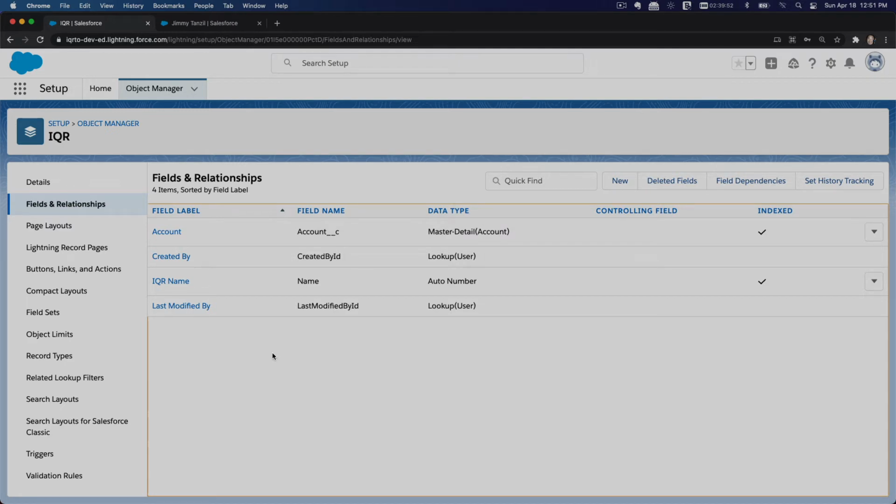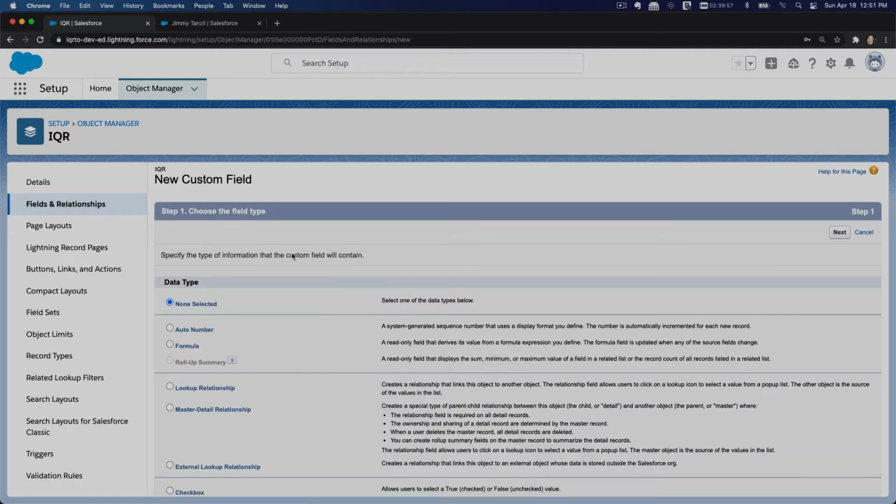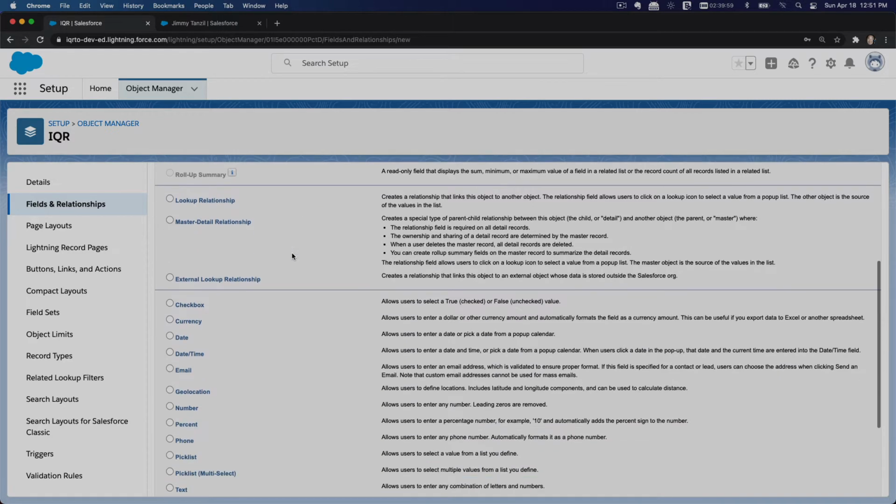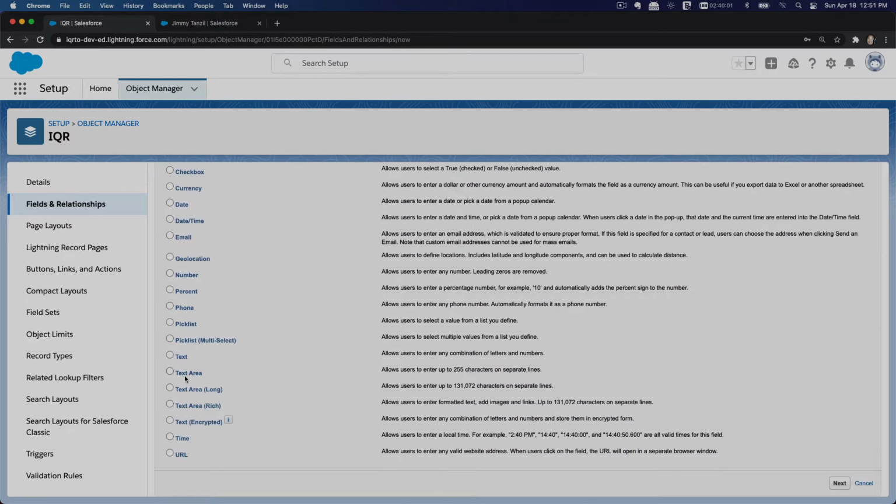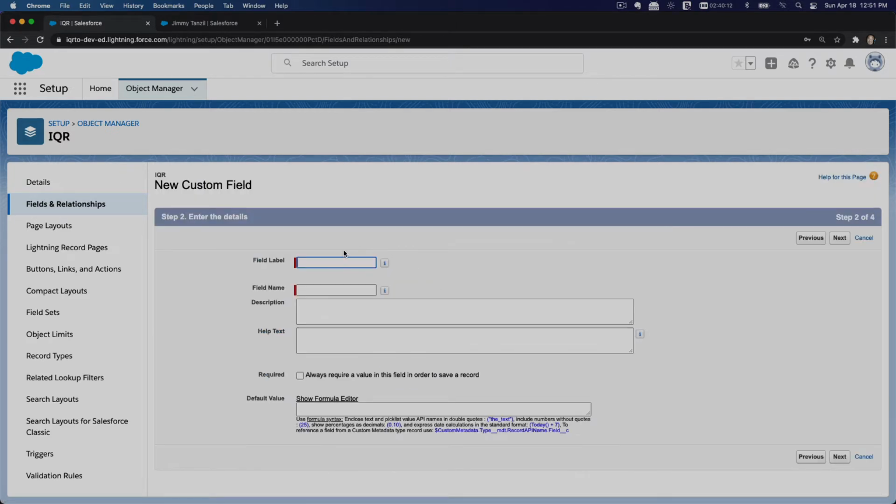Next, I want to add the greeting text. Okay, let's add a greeting text. A greeting text would be just a text field, so text area up to 255 characters. Okay, and next, greeting text for the QR code.